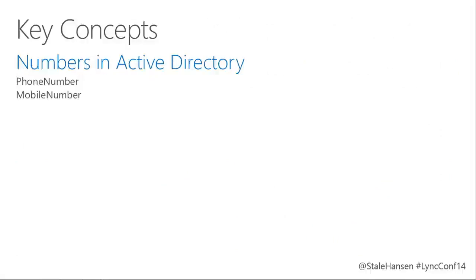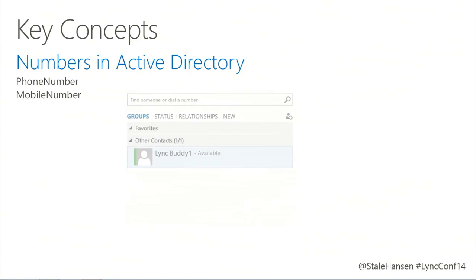So numbers in Active Directory, you need to care about those, because I have seen in deployments where several users have the same number in Active Directory, and that creates havoc when people are dialing each other, and the wrong username shows up when they are calling. So phone number and mobile phone number in Active Directory are key attributes.